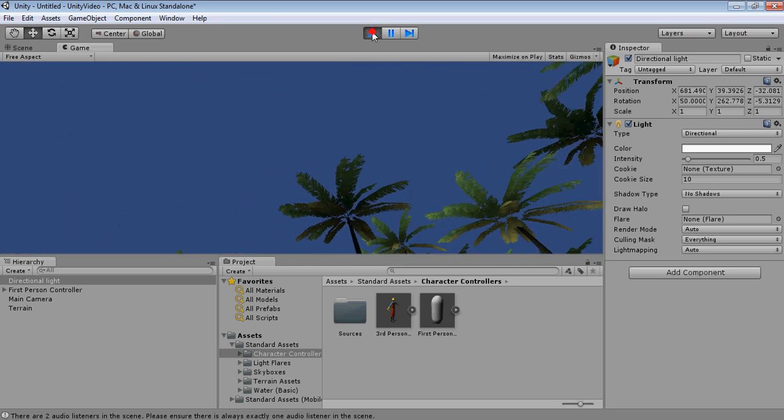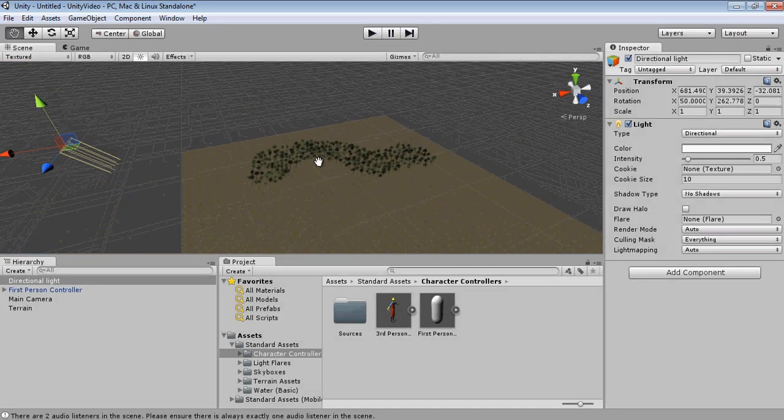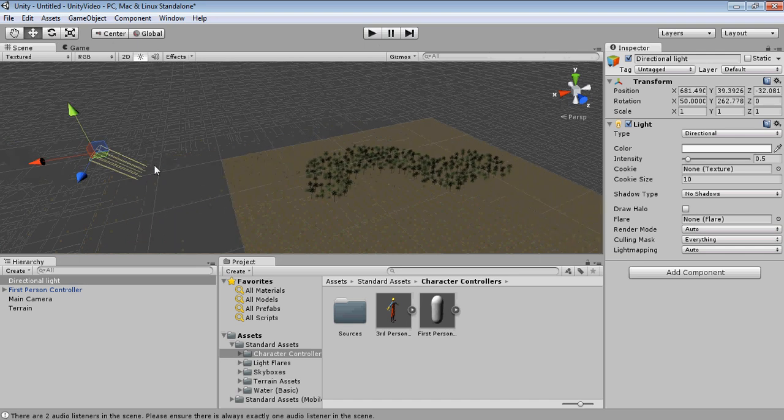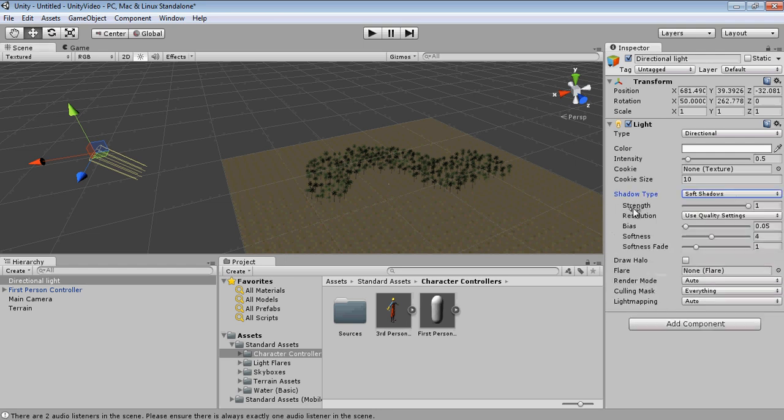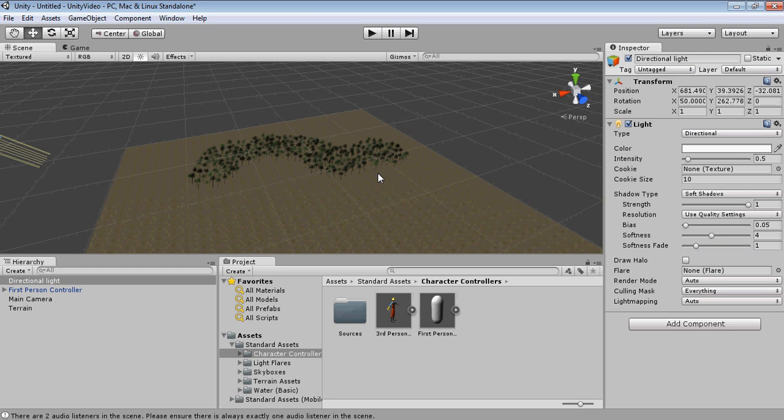Now, in most of the versions that you're going to see of Unity, the light is not going to have shadows. If I set this to soft shadows, it's going to say Pro version only. So that is one of the features from the free version to the Pro version that you're going to lose.